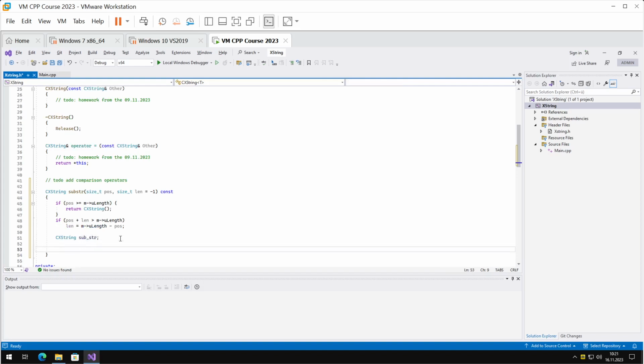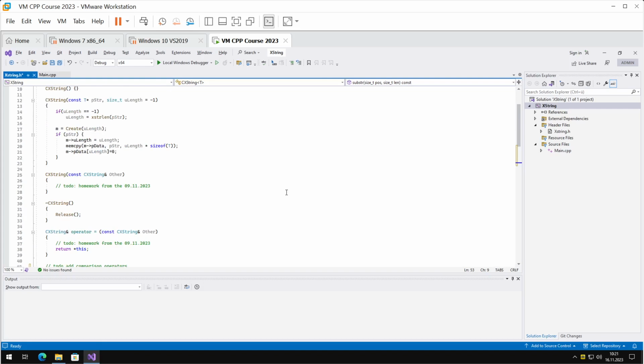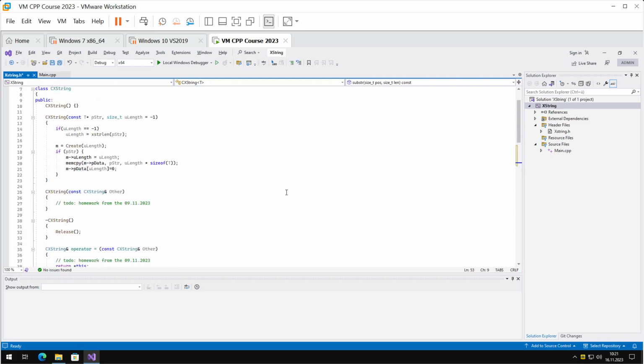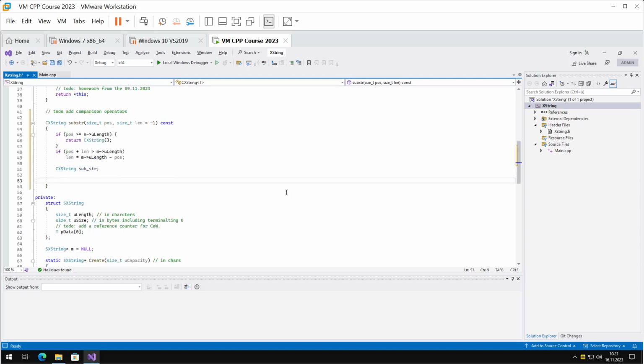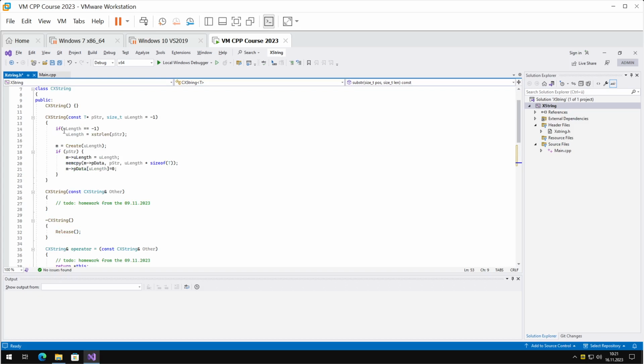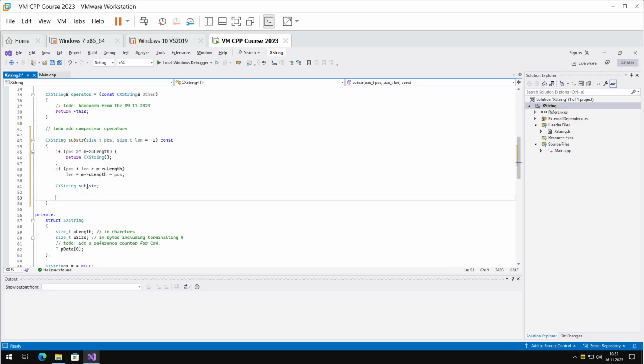Okay. And may I have the mouse for a second? I just want to take a quick look around our function, to find the easiest way to give you advice on how to make it. So the easiest way to finish the function will be to take some inspiration from our constructor. You see the constructor here is using create to create a new m for itself, and then is copying data inside. So you would write the same code here, but instead of accessing m, you will access subst.m. And at the right point, you would copy from somewhere else. You could try to copy the code with copy and paste from the constructor and then edit it. That might be easier.